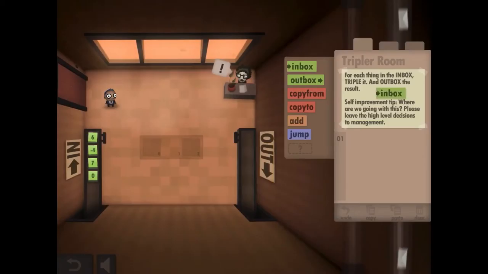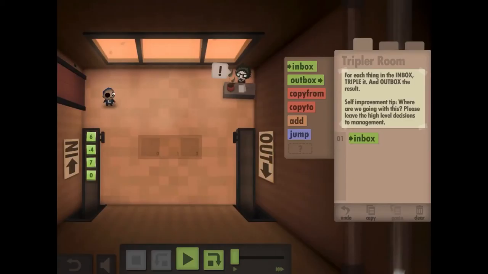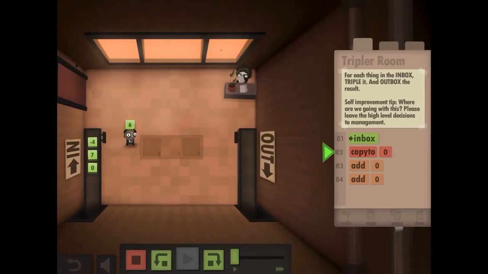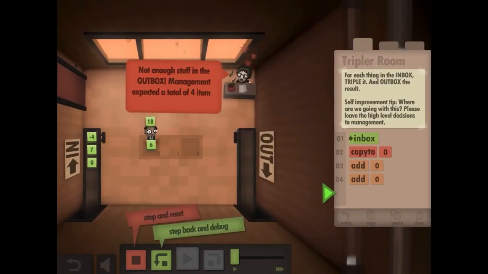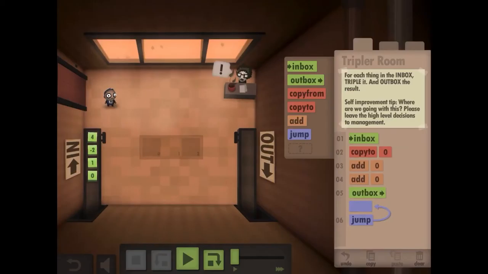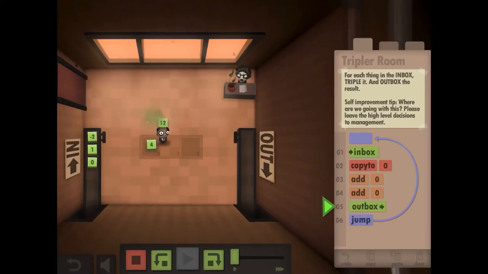I don't know, is this supposed to be critiquing something? I just don't know. So copy two. And then this probably won't work. And zero. Okay, so now we know what we're doing with this outbox. Not much there. I think at some point I had far more instructions than I used to. So what we're doing is we're just putting in the first thing, then we're going to add it once, twice, and that's tripling. And then do that for everything else. So now this is faster. There we go.